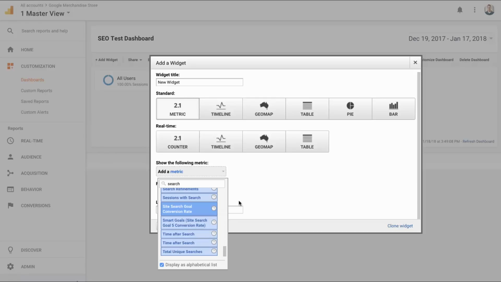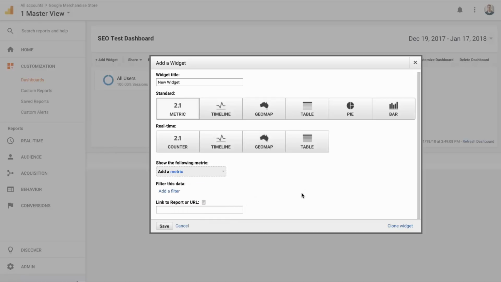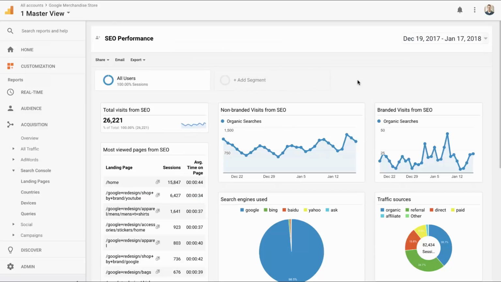So there's not a lot we can discern from playing around with these widgets and these dashboards, but I don't think that it means that having an SEO dashboard is dead in the water. Now, I have a SEO dashboard that I've created in the past that actually works pretty well against the Google Merchandise Store, so let's take a look at that. And so here's a dashboard that's within the Google Merchandise Store account that you can take a look at and understand how SEO performance works.